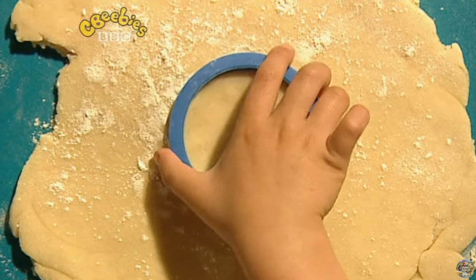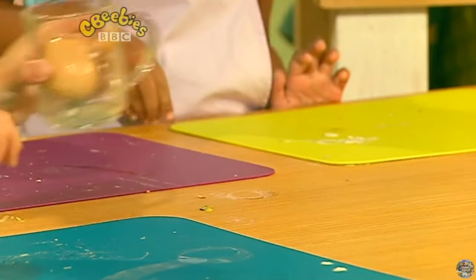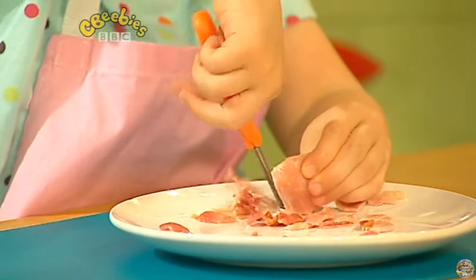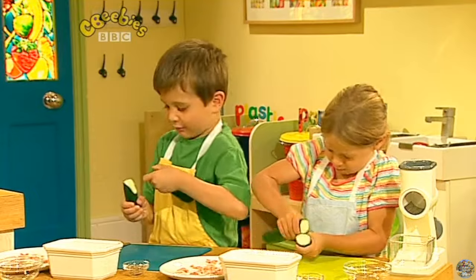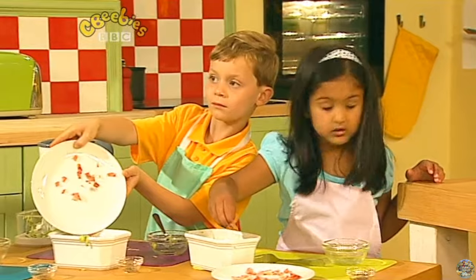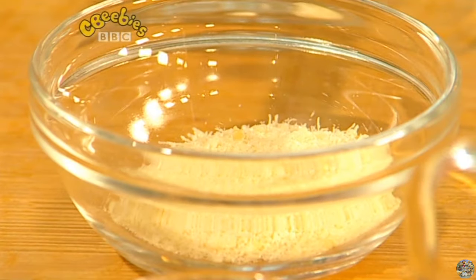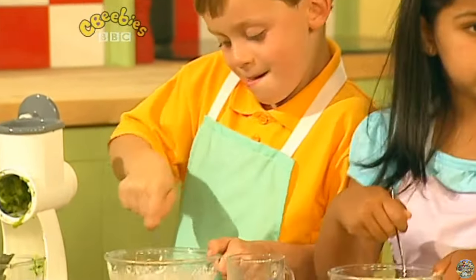Whilst our baked courgette with parmesan is cooking, it's time to tidy up. It's always good to put away so we can use things another day. Now it's time to remember what we've made today. Oil a dish with a swish, swish, swish — creamy sauce, parmesan, feta. Stir it, mix it, whisk it, cook it, eat it. Pour the mixture over the dish.